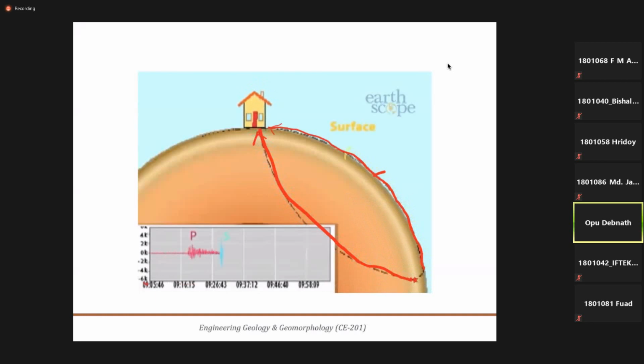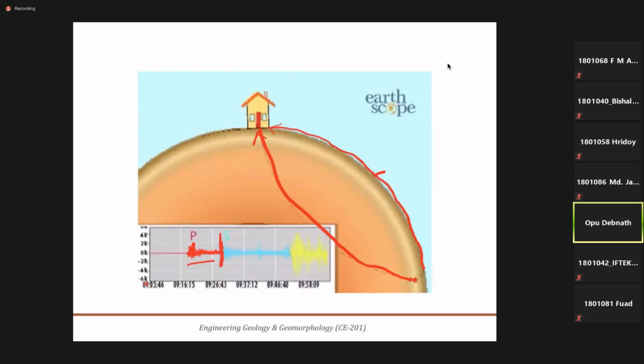And generally, suppose the P wave will come first. So at the very beginning, the intensity of the P wave will be higher, and thereafter the P wave starts to come, and at one time it will come to a peak, and thereafter its amplitude will be null. Okay, and thereafter the second wave. In the second wave, again you will find another peak.